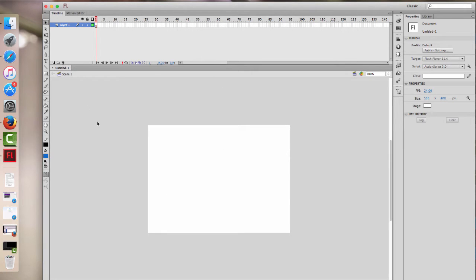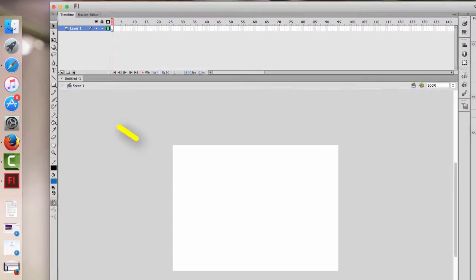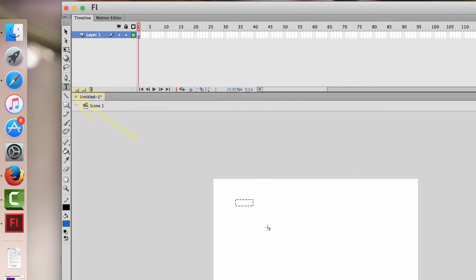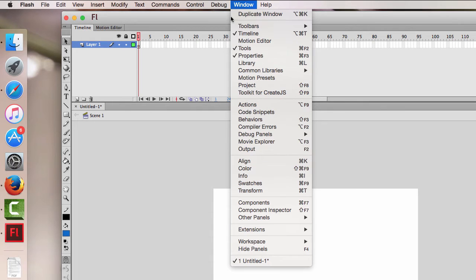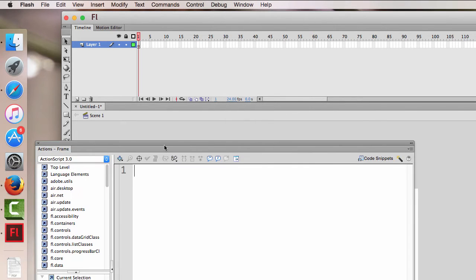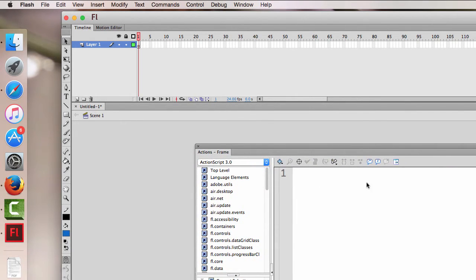If you look on here, there's nowhere to really write the code. I have this little T here, and I could try writing some code here, but this isn't where I want to do it, because this is really more graphics, not code. So what I actually need to do is go up here to my Window menu, and I'm going to choose Actions, and this is where I can modify my code.